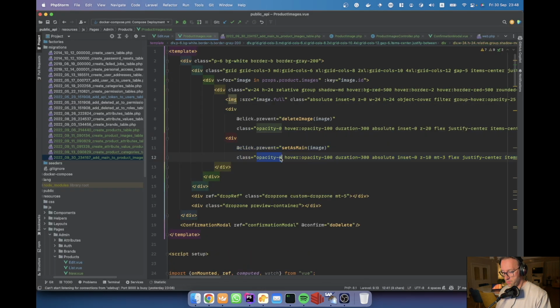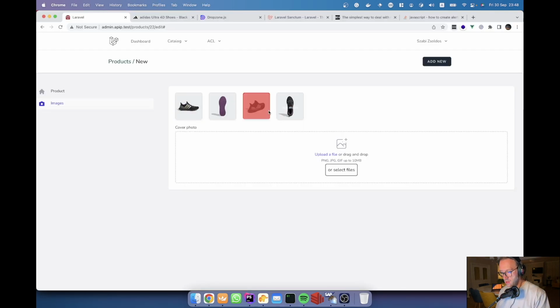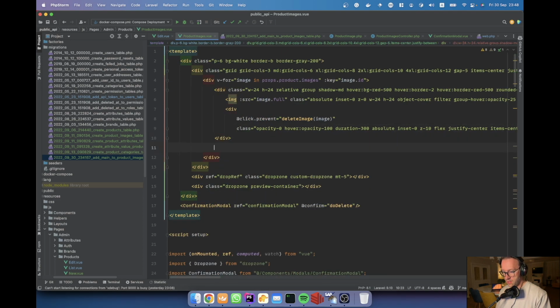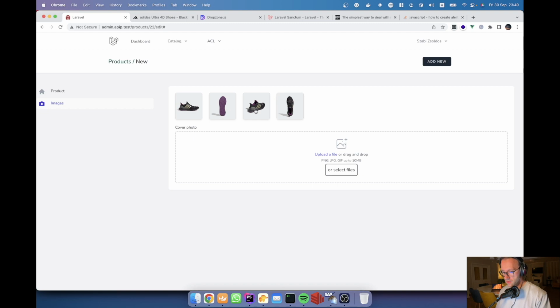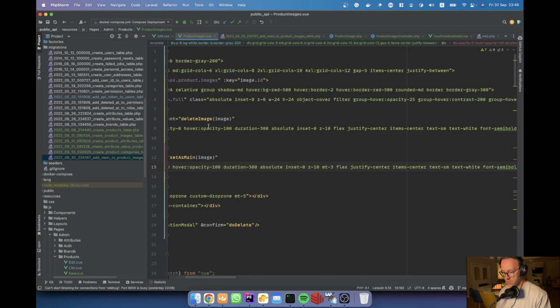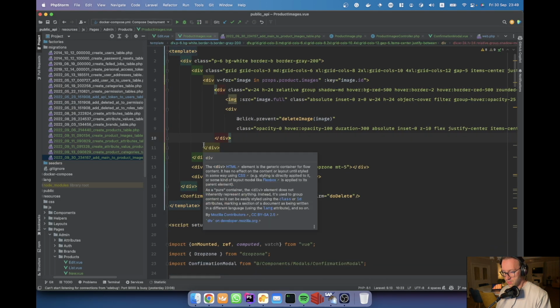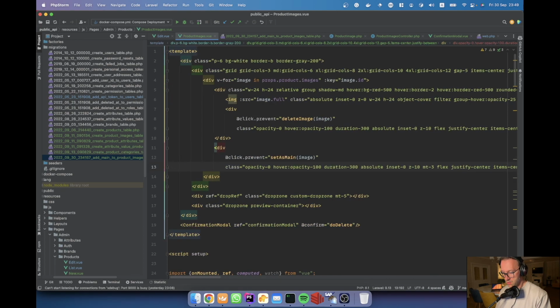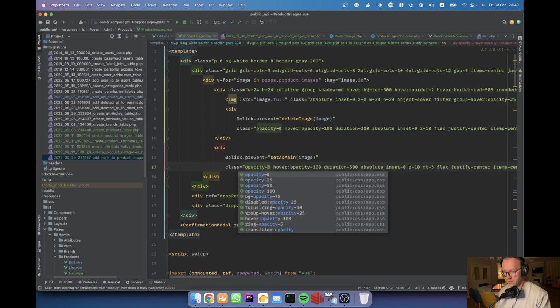And it will be opacity 0, but inset 0, Z20, this will be 10. Set as main. Let me just figure this out somehow. Opacity 100.